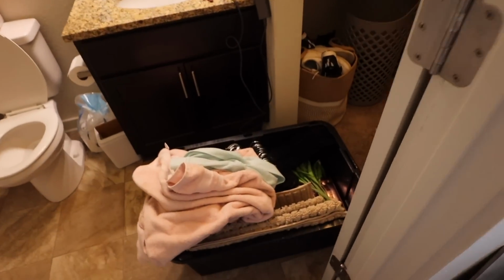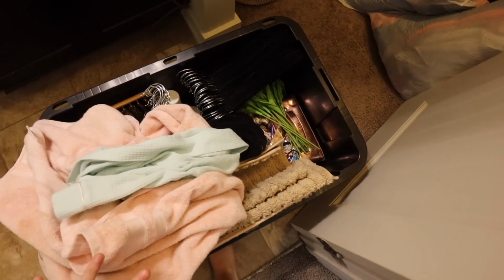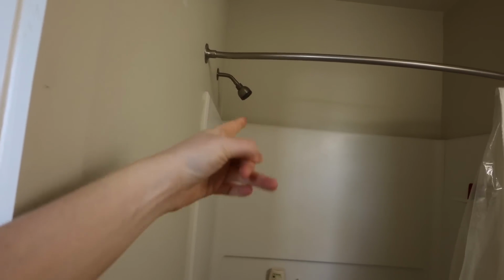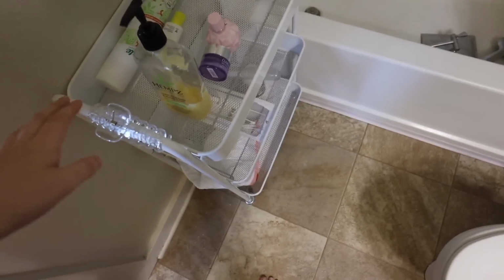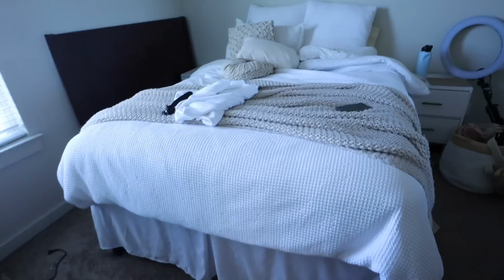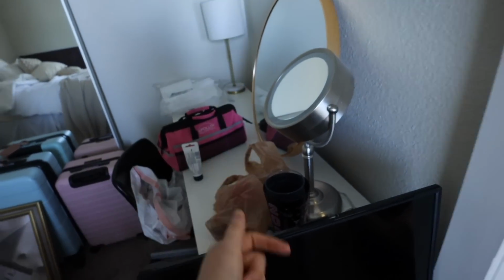And then here's my bathroom. This is not organized. I kind of just threw these towels in here because I had hooks here. We also changed out the shower head. I had a shower head that I bought from Amazon. I think that I'm gonna get rid of this cart. Hopefully I'll find someone that wants it. And then my closet. The main thing that I need to pack is this bin. I'll probably have another bin where I put my bedding, the lamps, the mirrors, all that stuff. This is my TV. Yay. So we're really making great progress. I'm very pleased with myself. This is impressive if you ask me.